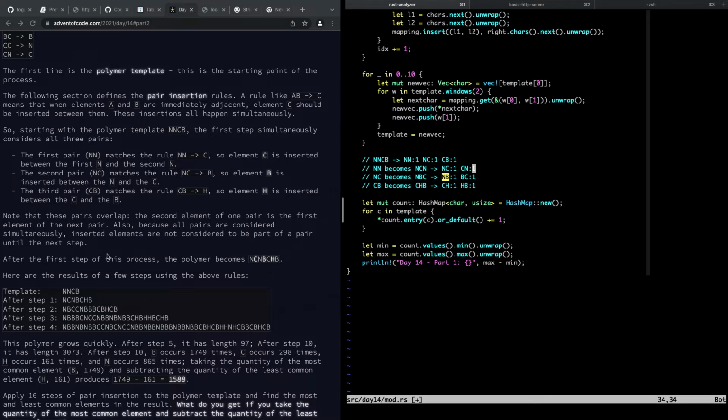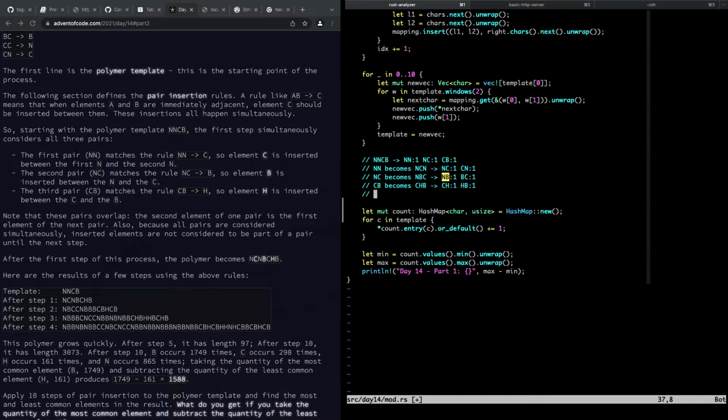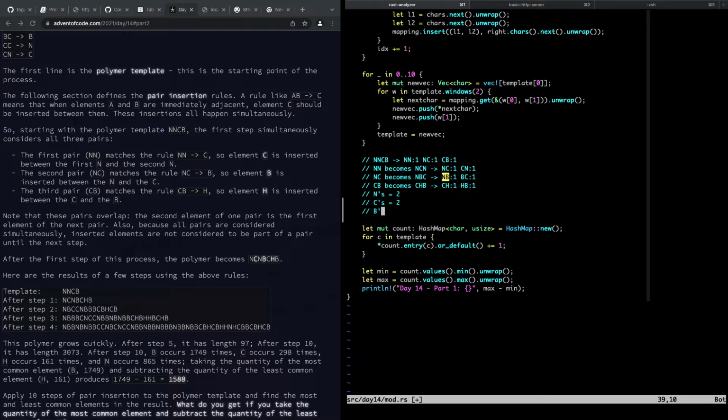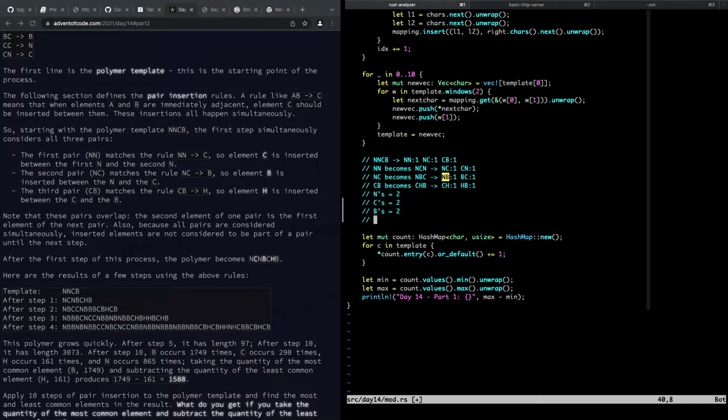Right. So what we want to see after we do this is that the count of N's should be, I see 2 in there, equals 2. Our C's equals 2. We have 2 B's and an H. So if we store things this way, how do we do the counting?